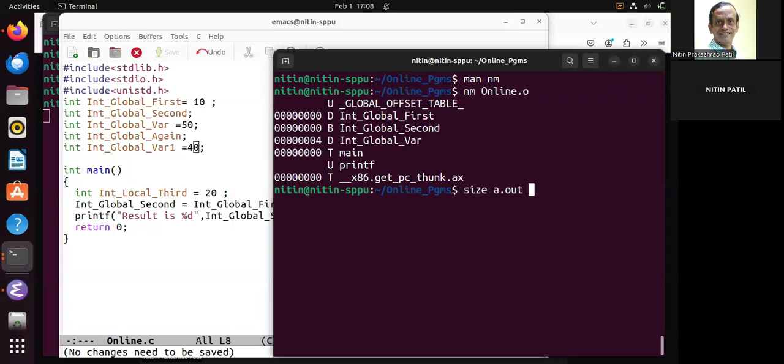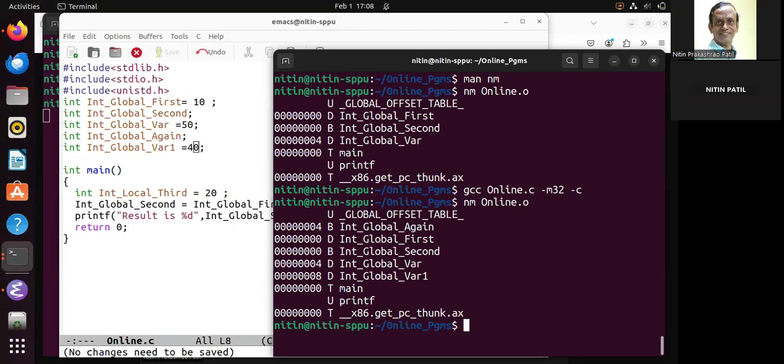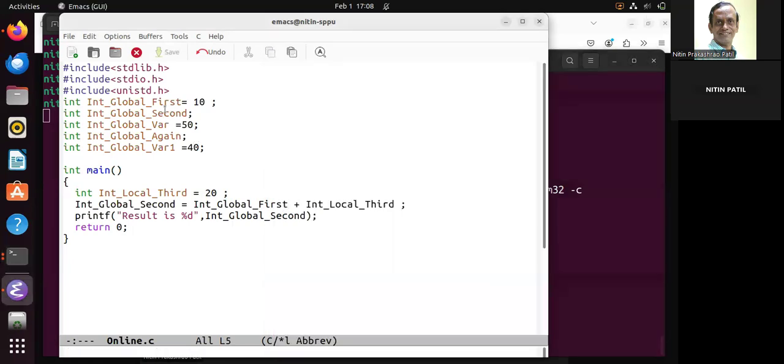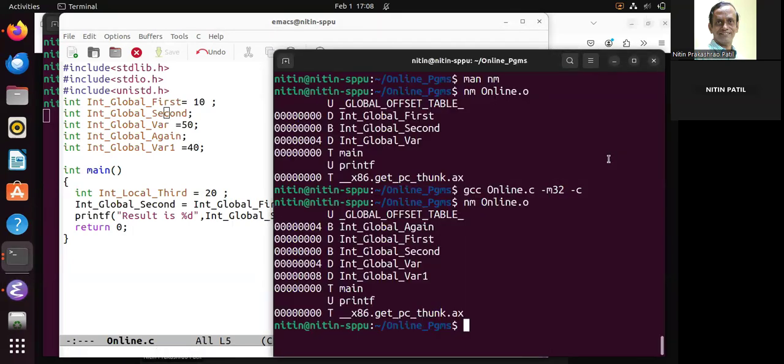So if I now create the object code again for this, and apply nm, now try to see, we have two variables. One is second, the other one is again. Correct. Now, don't worry about the order that is added here. Second is the first uninitialized variable from the BSS section, so its address would be 000. Now another variable that was added by us, which was not initialized, is global again, correct? And this is next to second. That's why in BSS, its address is 4.